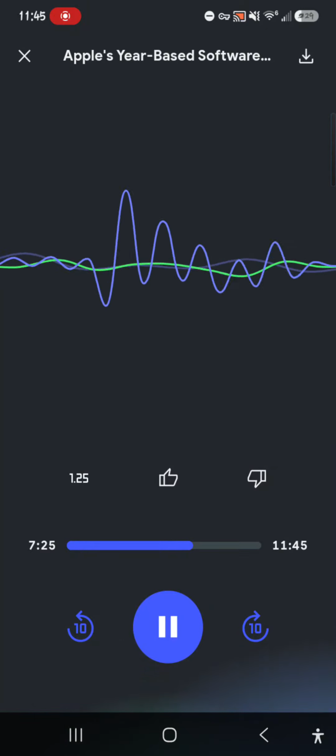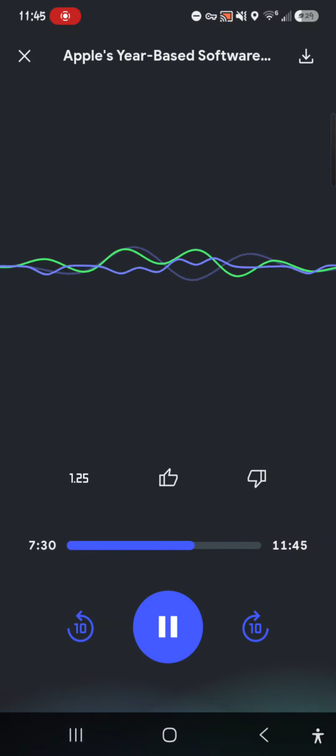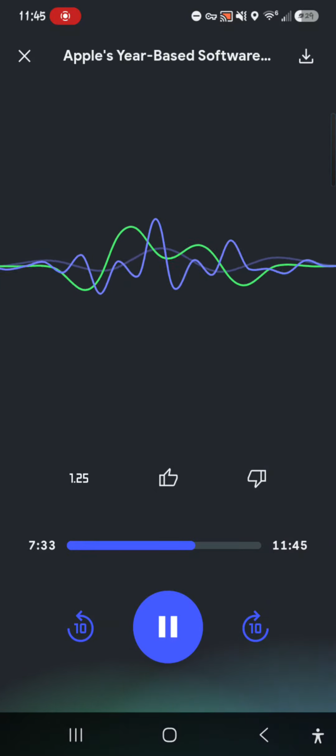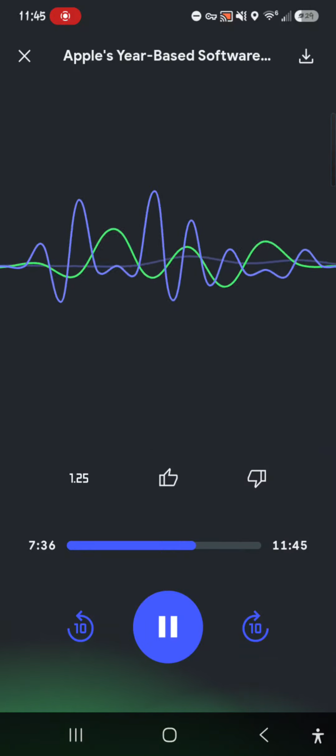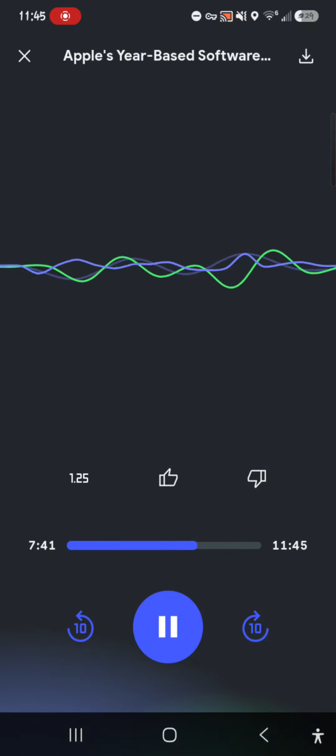Exactly. And one last accessibility point before we hit security. The flash for alerts setting has been expanded. It can now use the iPhone's screen flash for notifications, not just the little LED camera flash. So the whole screen pulses to get your attention. Right. It's a thoughtful expansion for visual notification.